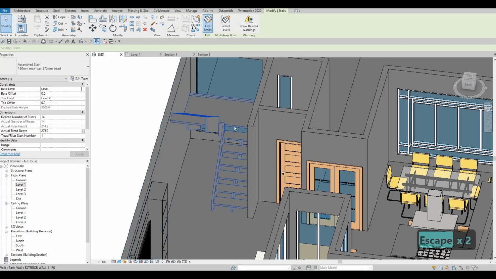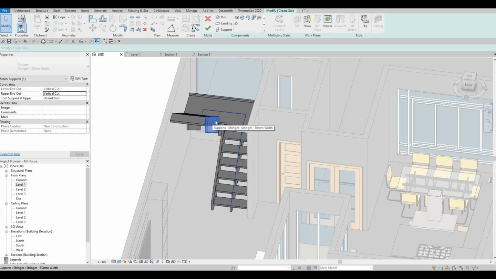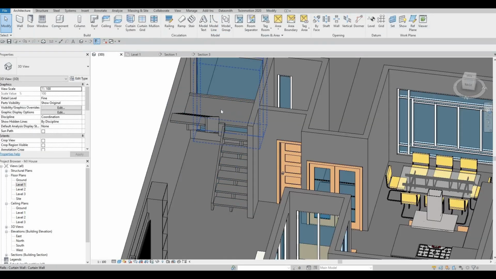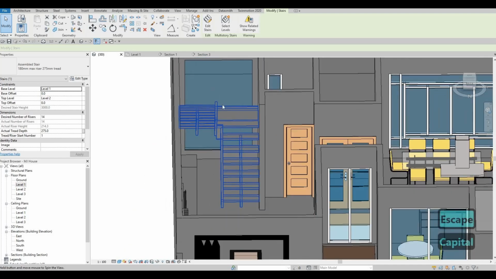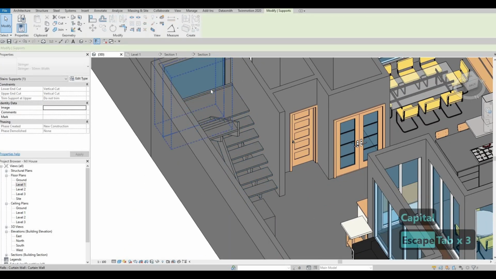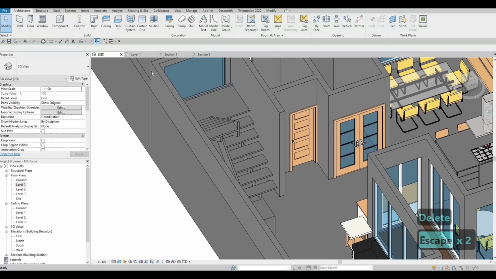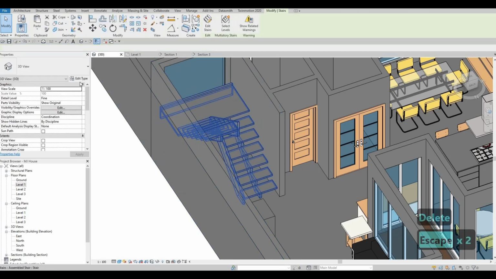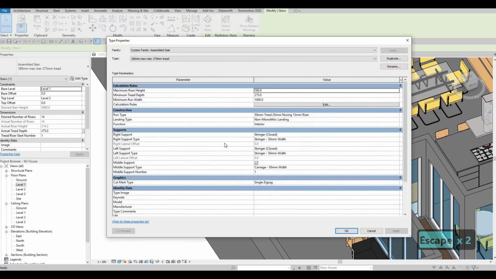railing. So I'm going to edit this. So actually no, not edit, just select this. We don't need the one at the back as well, so delete that. This is stringer at the right there, so I'm gonna delete that.